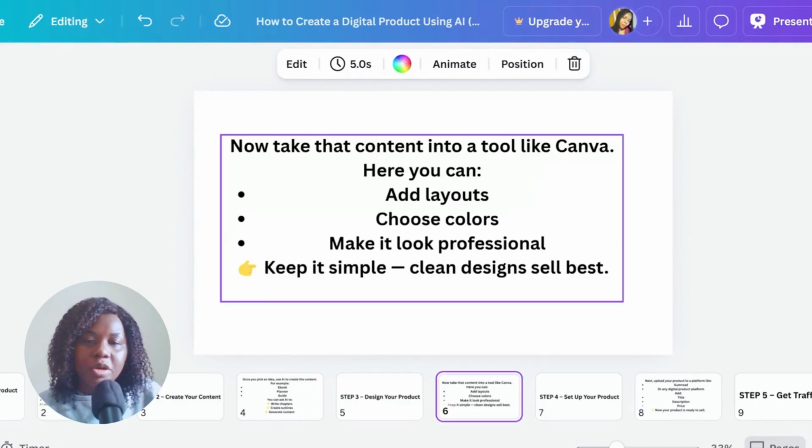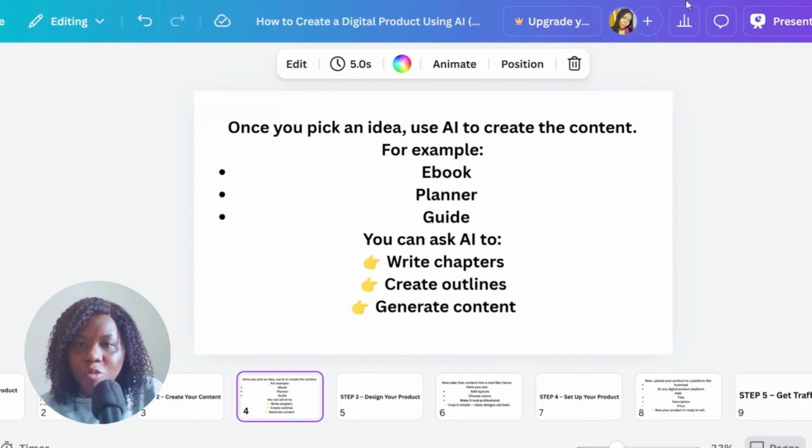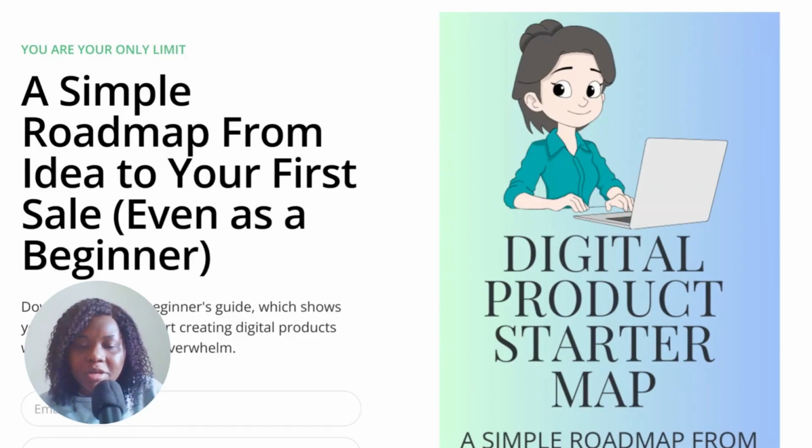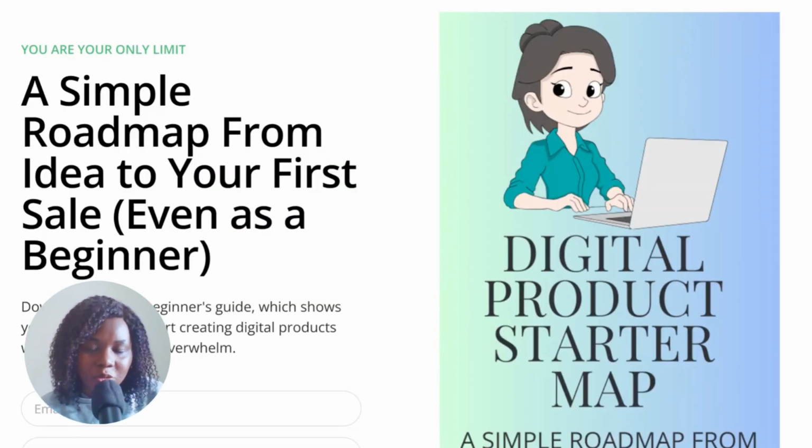You keep on building with it the product that you exactly want, and before you know, you already have a complete digital product that you have created even without experience. And as I've told you, even if you are a beginner and you are completely stuck, you don't have any idea, I've created this roadmap to guide you on the way. It will hold your hand step by step, and you can contact me if there is anything you want to know more. It can walk you step by step on how you can start your digital product business.